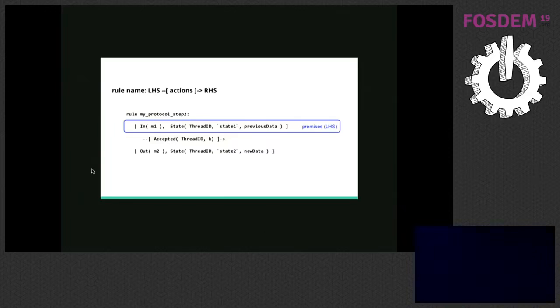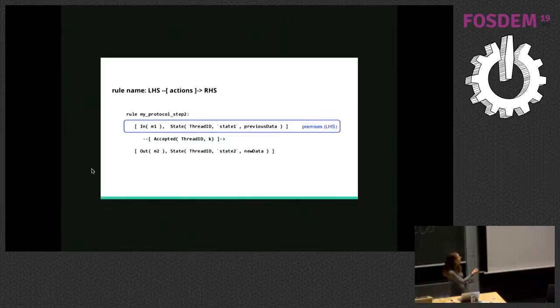This is a state fact, which captures the state of the thread, which we label with this thread ID. Right? Now, this rule can only fire if a previous rule had actually produced these facts. A rule will then spit out conclusions. This is the right-hand side. And in this rule, we're spitting out some data with an artifact that goes to the network. And again, we're updating the state. Right? This will then be consumed by the next rule. Right? So this is how we transition state.